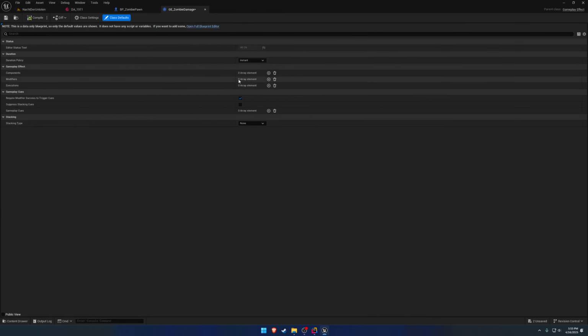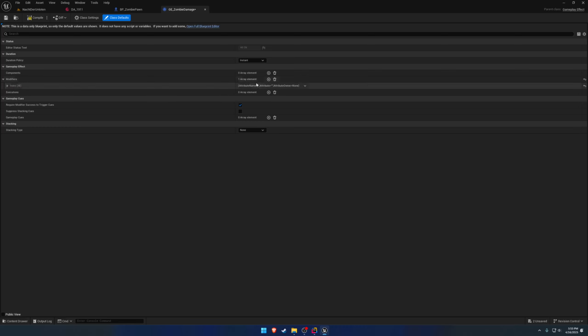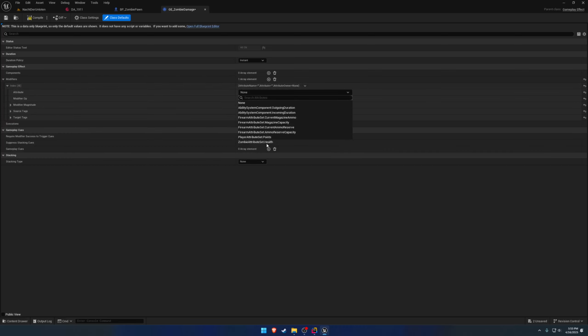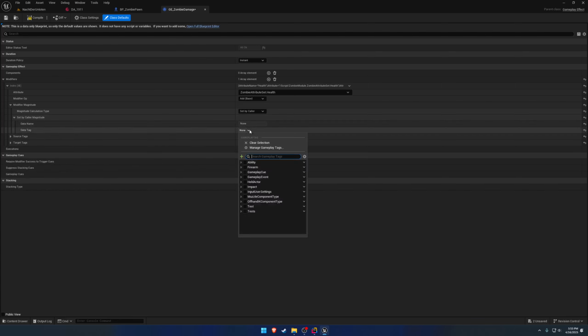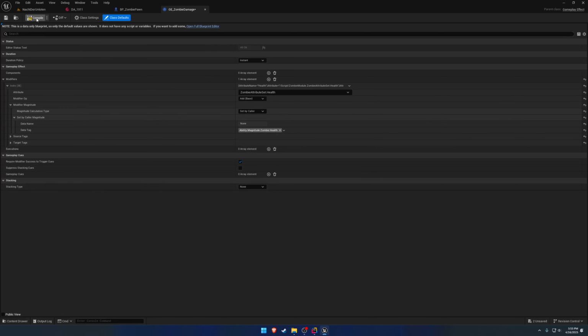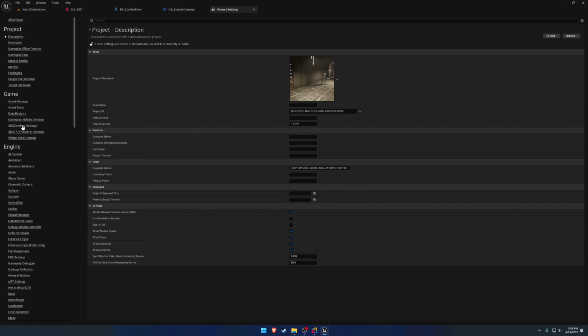Now inside of this, let's go to modifiers, zombie attribute set dot health. Modifier magnitude is going to be a set by caller. And for the data tag, we are going to use ability magnitude zombie health. Compile, save, and go to project settings so we can actually set it.